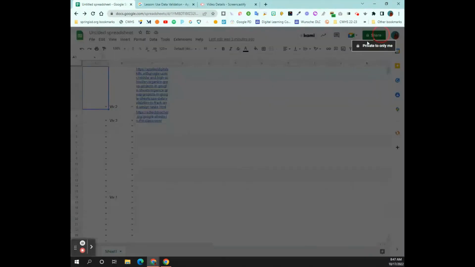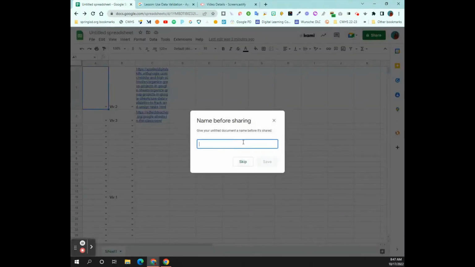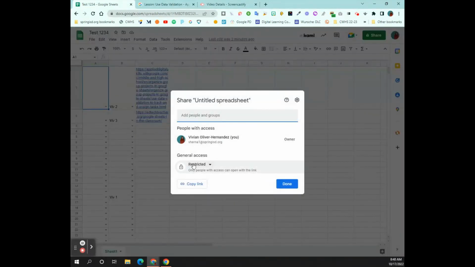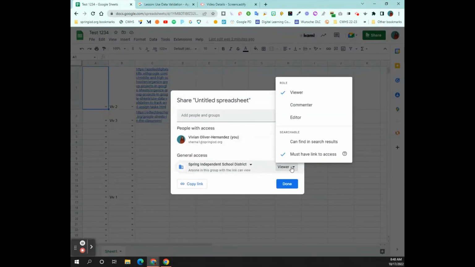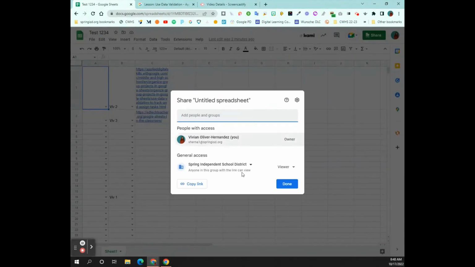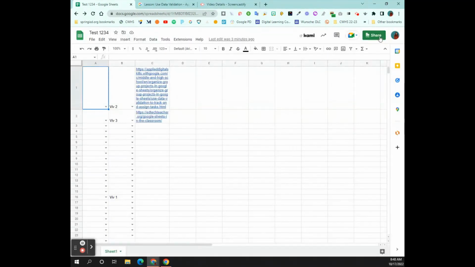So first, you're going to have to make sure your share settings are set up. This is reminding me to name my file because it can't save until it's named. Then I'm going to go ahead and make it Spring ISD. Anybody can view. If I need to go to the widget, I'm going to make sure that they have the option to download, print, and copy. And then I'm going to go ahead and click done.